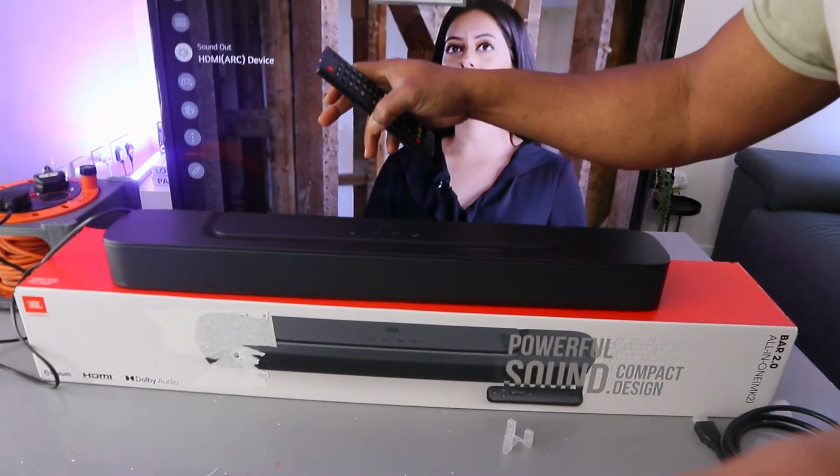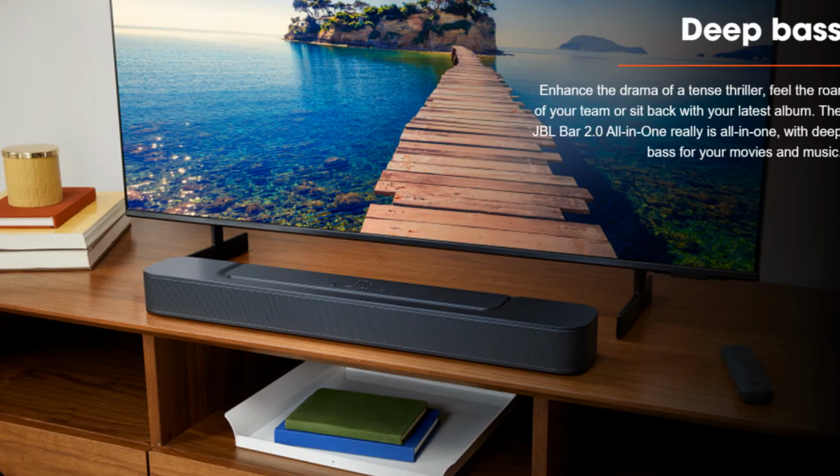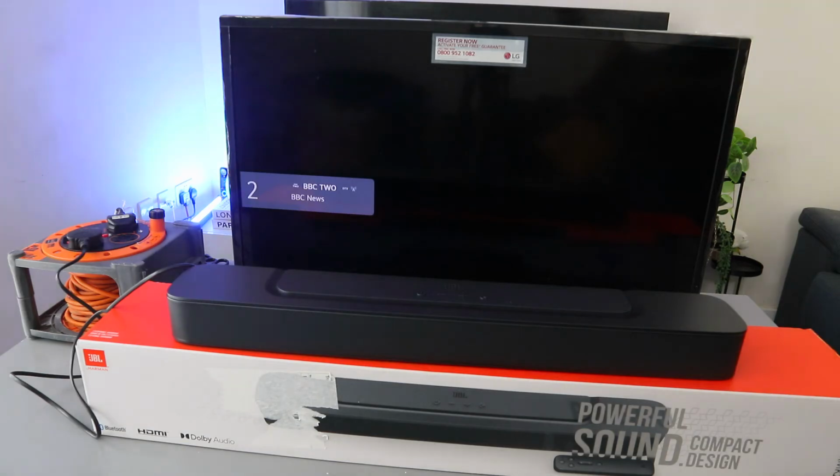So this soundbar now is connected to the HDMI ARC device, and like I said earlier, once it's HDMI, you can control the volume with the two remote controls. So this is how to hook this up.